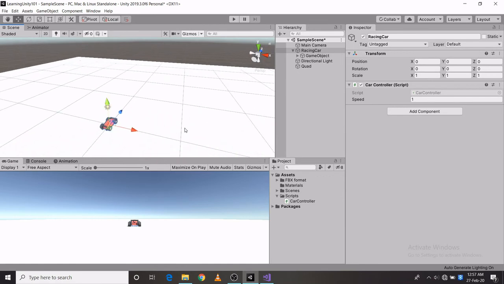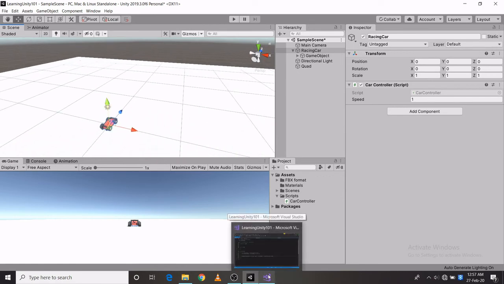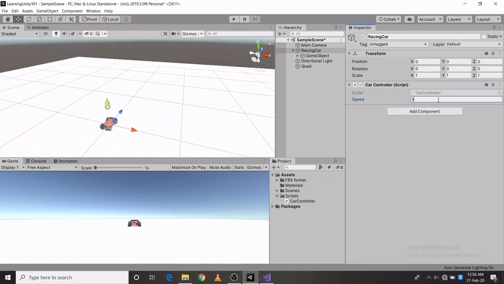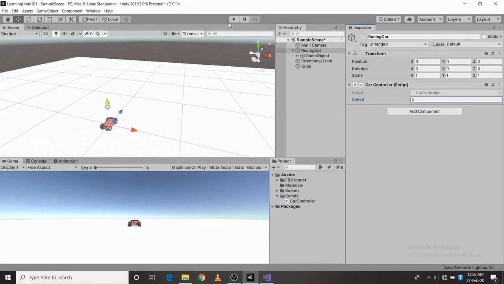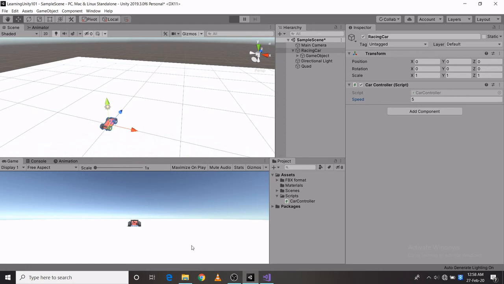Yeah, so now we can try to run it. See, when I'm pressing W, it's moving in the forward direction, and when I'm pressing S, it's moving backwards.